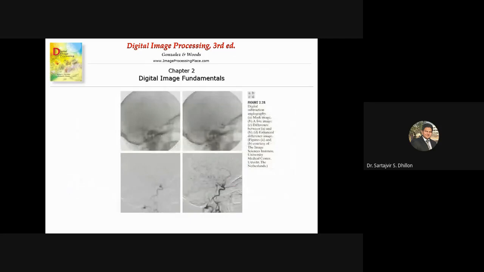And again, this is an angiography image. When these two images, figure 1 and figure 2, are subtracted from each other, we get the difference image, that is figure C. In figure 4, we have enhanced the difference image. In upcoming chapters, we are going to do these arithmetic operations, and we will study the different enhancement methods involved in digital image processing.